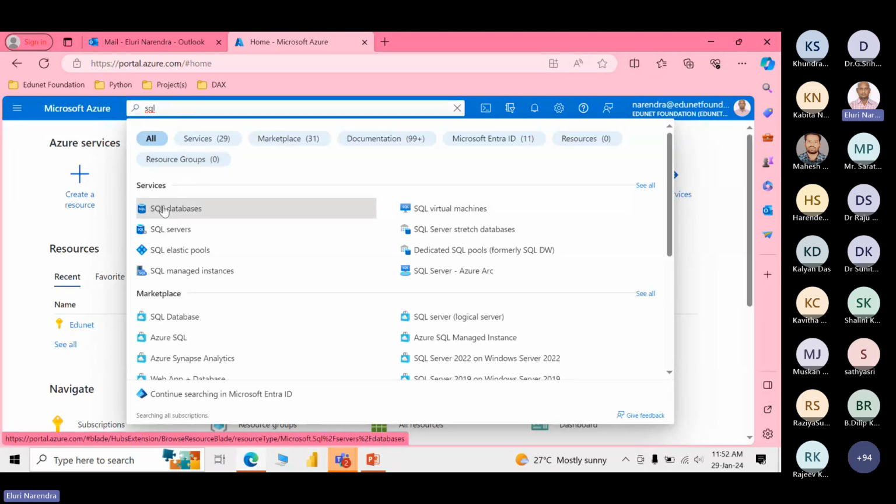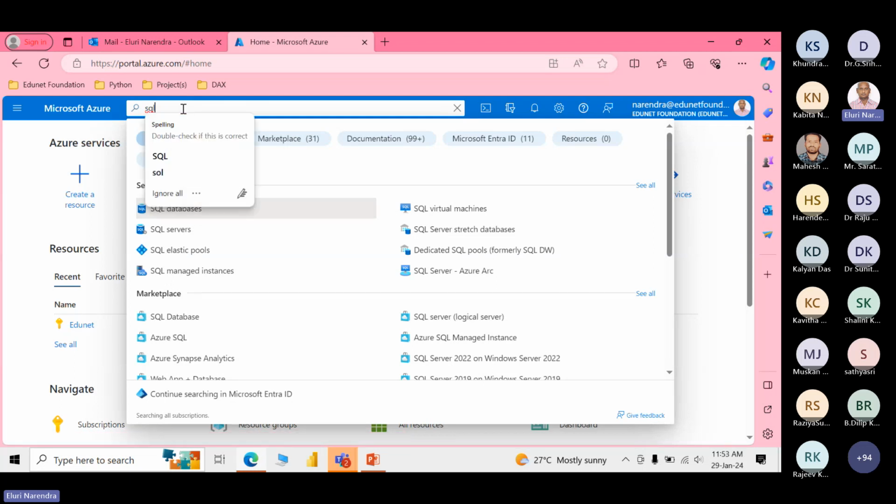I need to give so many details for this SQL database, like my subscription details. Everything I need to give. Once the service is deployed, where do I keep this service? Let us consider I need 5 services for my business. I can select this as my service number 1, databases, and then a second service, third, fourth and fifth services. Where I'm keeping all these services in a common place, that common place I'm calling the resource group.